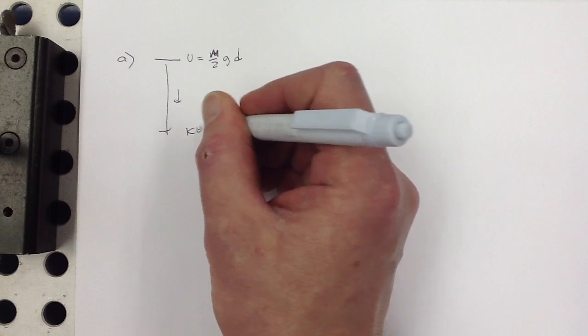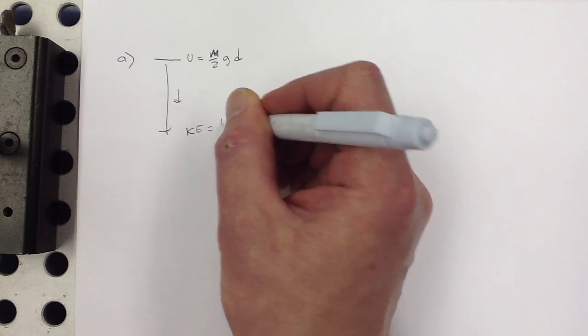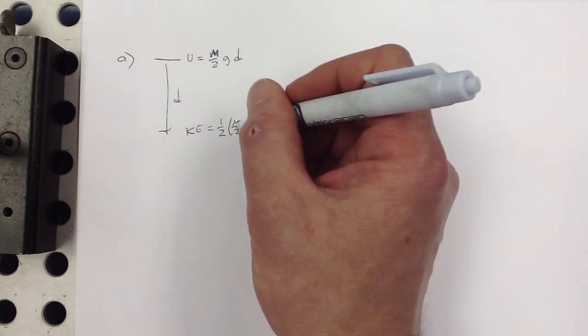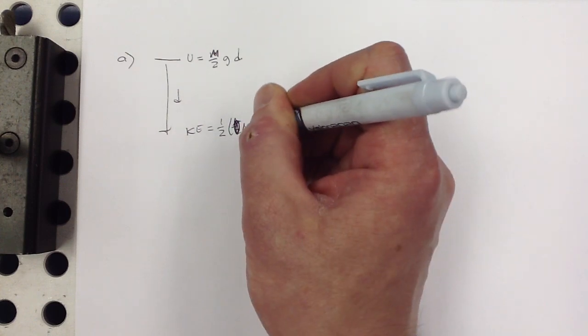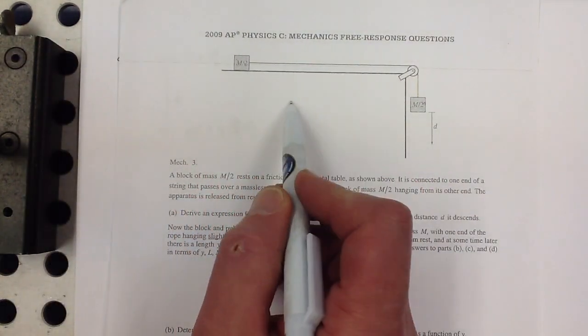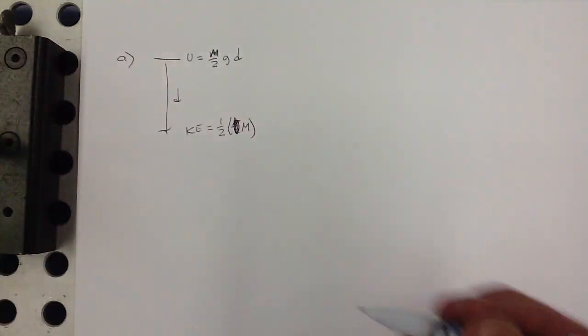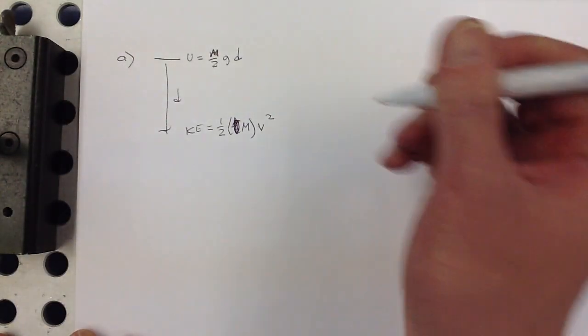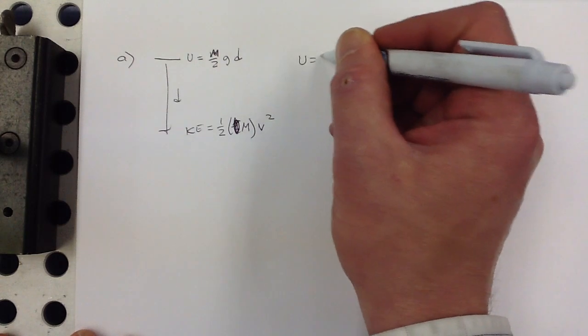And then down here, it's going to have all kinetic energy, one-half m. Oh, actually, but both blocks are moving, right? So that's capital, that's the whole thing. The kinetic energy of the system is both of them moving. This is not giving up any potential energy. This is, so one-half m, v squared.